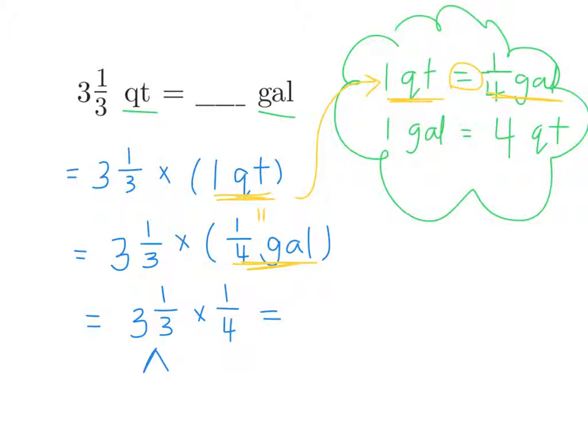3. How many wholes do I have here? 3 wholes. So that's 3/3 plus another 3/3 plus another 3/3. So how many thirds is that all together? 9/3. Good. What about the fraction part? 1/3. So how many thirds do I have all together? 10/3 times 1/4. All right, Shivani, what comes next?